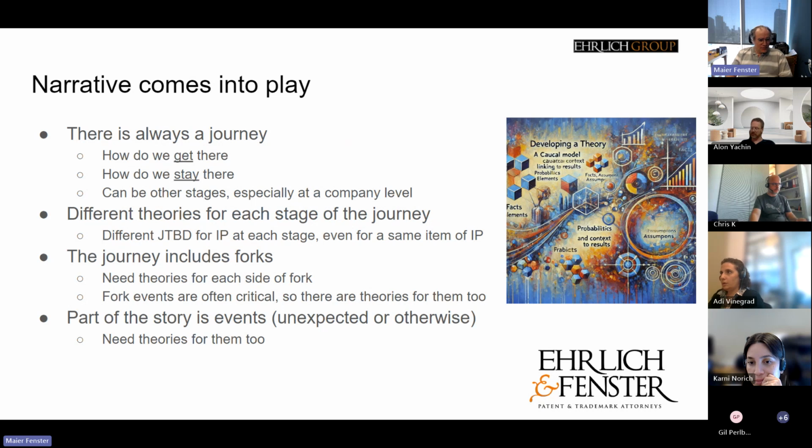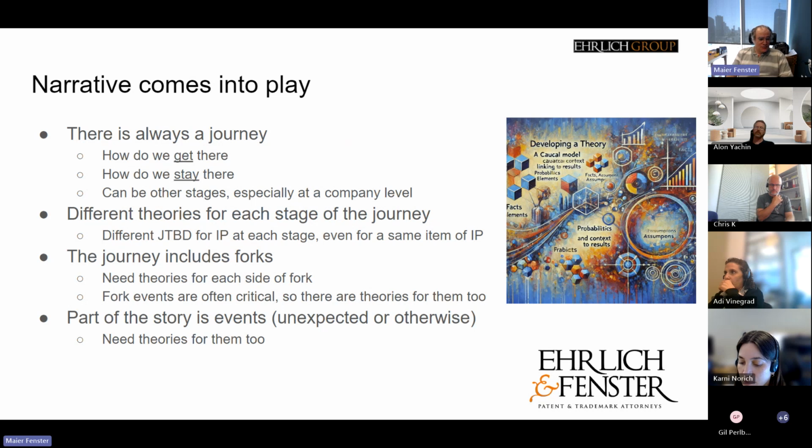When you talk about a real life company, you usually have multiple stages. First, you have to get seed investment. Then you have to have proof of concept. Then you have to get round A. Then you have to get clients. Okay, there's a whole journey. And at each stage of the journey, you're going to have different theories. One of the reasons you're going to have different theories is because the IP has different things to do at each stage of the process. You need an application to get seed money, but perhaps you need a granted patent in order to do a licensing agreement. And like I said before, there's always options and possibilities, and we want theories for what's on either side of it.